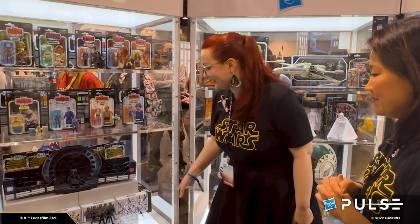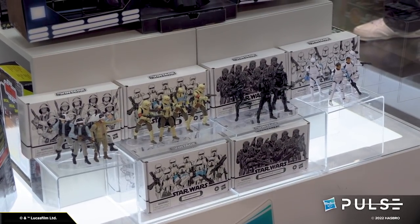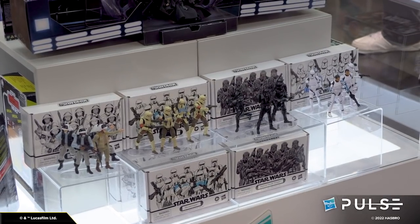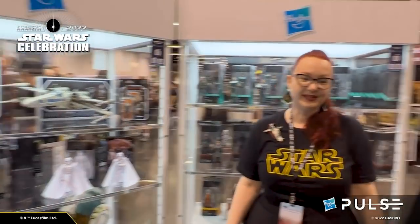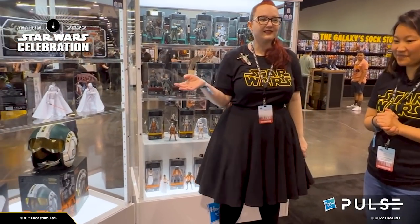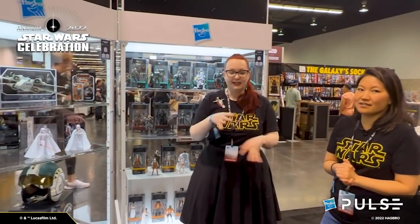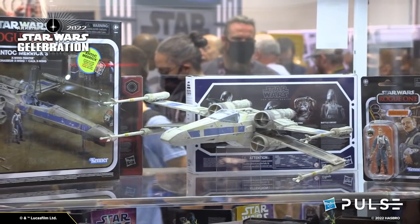As well, you can see here our troop building program. We've got them all posed out here. This is our funnest way to expand your vintage collection with troops. More troops. And I love, again, Emily, I've said this in the past, that you give it some variety. So you have troop builders, but you also have different portraits in there sometimes. That's right. And you usually have a captain in there as well. So yep, we've been able to do new portraits. We've been able to do different ranks, just making it an amazing sort of diverse variety for your shelf.